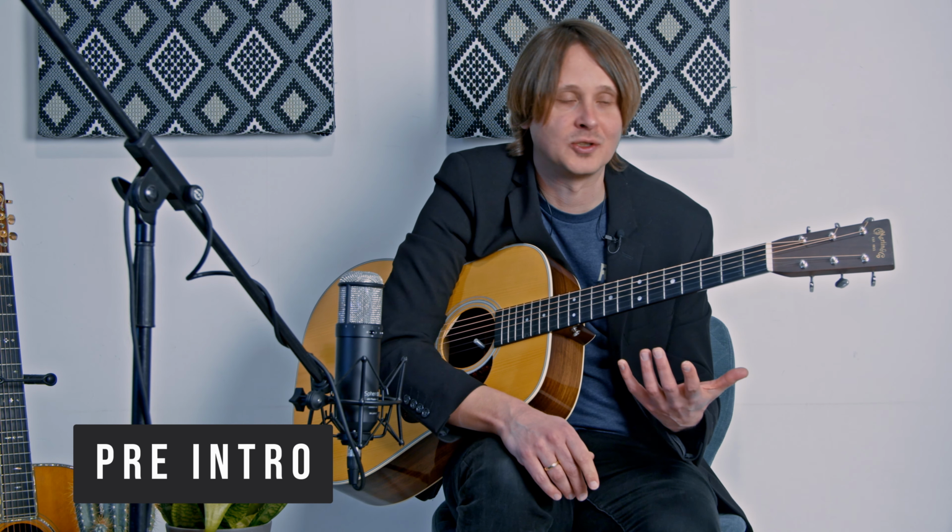The song begins with a little pre-intro, which I think I actually wrote last as I was just thoughtlessly noodling around on the guitar. I found this thing that I thought I would stick at the beginning and the ending of the song because it added to the playful character of the whole thing. It has a lot of pull-offs and hammer-ons, and I found it quite hard to notate rhythmically, but I think I got it in the end. So let me play it for you and then slow it down.